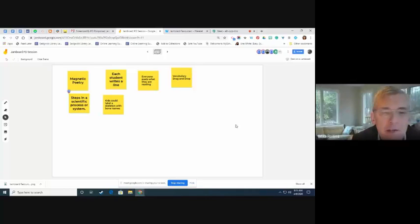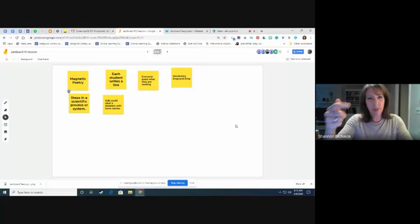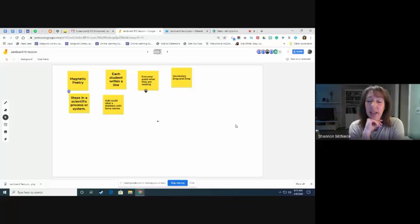So Shannon, to load a picture, a student could do that pretty easily from their phone. Yes. Okay. There's an app for this for every device, and it's even easier using the app. So from their phone, from their Chrome, for a Chromebook, they could hold it up and take the photo with the camera, and it saves it right to the Chromebook, and they could drag it right in from the Chromebook. Absolutely.